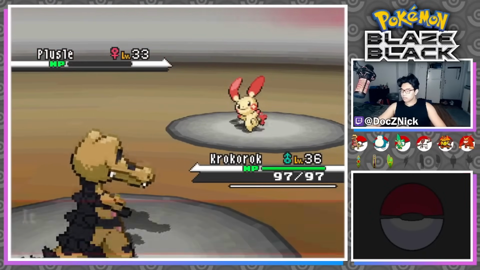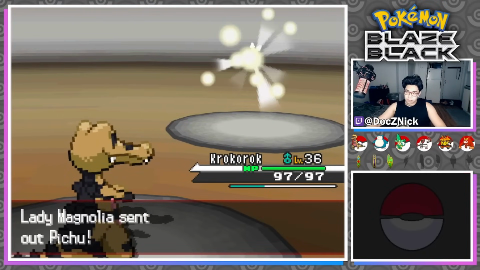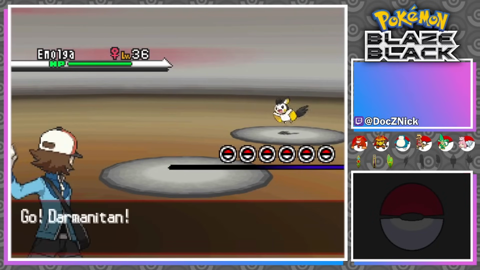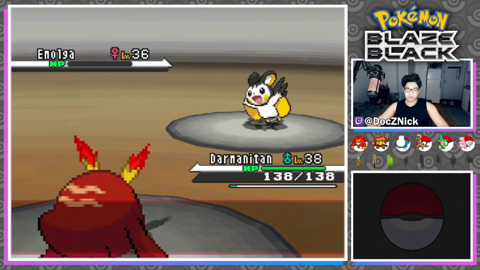With Krokorok and Emboar, I can speed through the trainers in the 4th gym. They all had really weak Pokemon like Joltik, Flaaffy, and Tynamo, and Elesa was no better. No crazy Pokemon, no doubles format, just a straight singles battle against 6 Electric-type Pokemon. I lead with Darmanitan, who can outspeed and kill Emolga with a Flare Blitz.